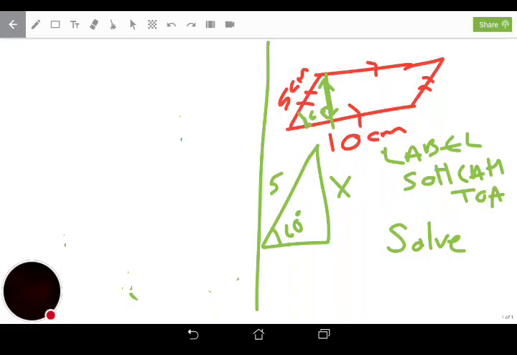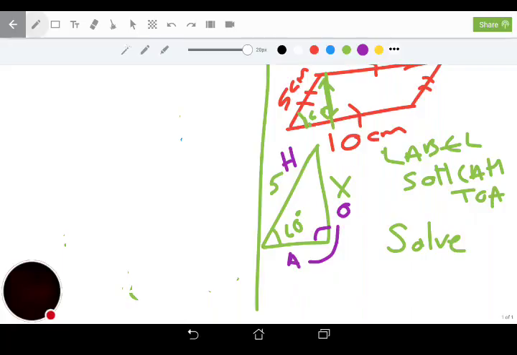So the first thing I'm going to do is label my sides. I'm going to start off here with my longest side. That's going to be opposite a right angle, so this here is going to be H. If that's H, then I go to my angle, and the one that's next to the angle is A for adjacent. Then going from there, you go to your next one and you label that O for opposite, because it's opposite the angle.